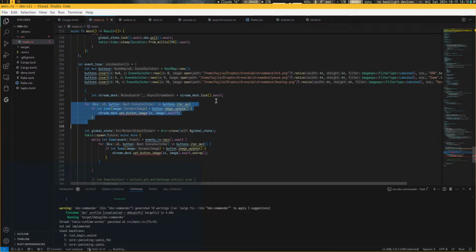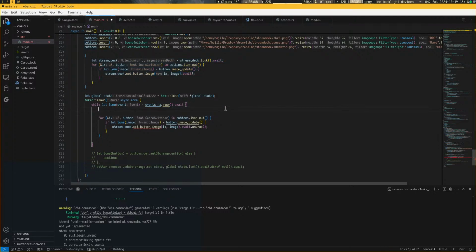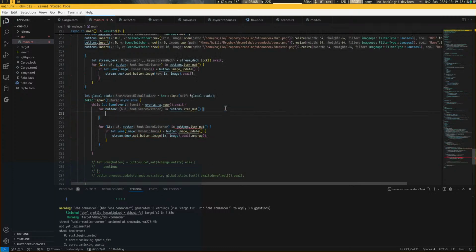Let's grab a mutex and do this thing. And inside, okay, so we're going to be handling an event first. First, we send this event to all the buttons. Well, we'll call them widgets later, probably. For each button in buttons, I don't even care. Yeah, I don't care about their numbers at all.